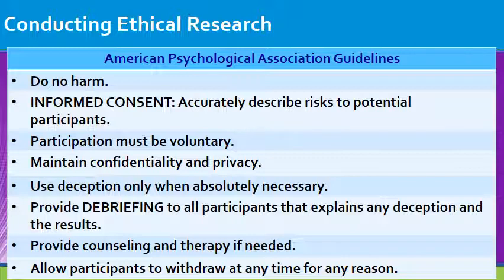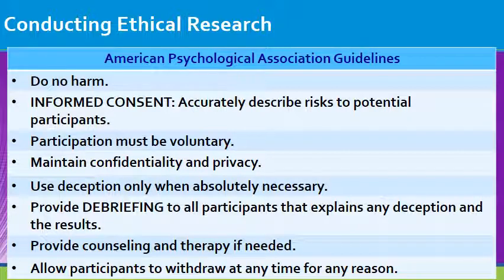Participation must be voluntary. People have to have the right to choose to be in the experiment. They can't be forced, because if you're forced, well, that just changes the outcome. You must protect people's confidentiality and privacy. If people reveal to you things that are embarrassing or troubling or difficult, you cannot go and share that with other people. And that includes things revealed in therapy, things revealed as part of test scores. You have to maintain people's privacy. No gossiping.